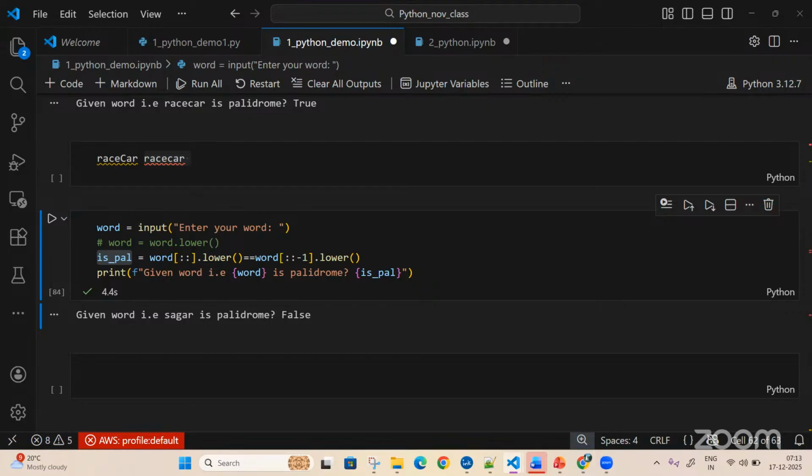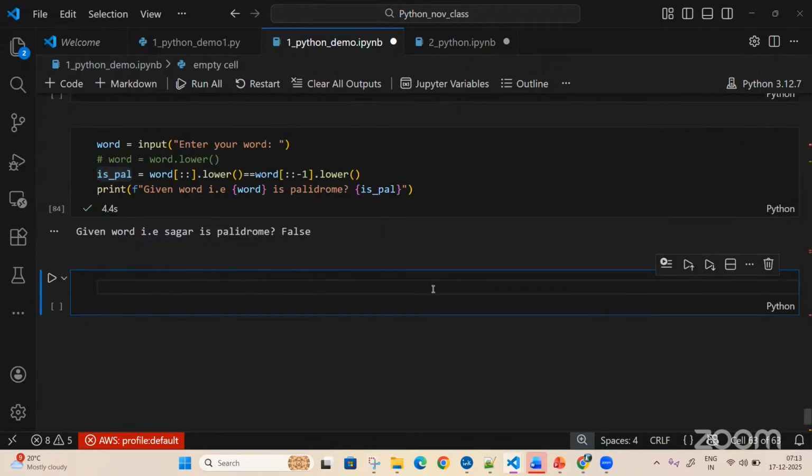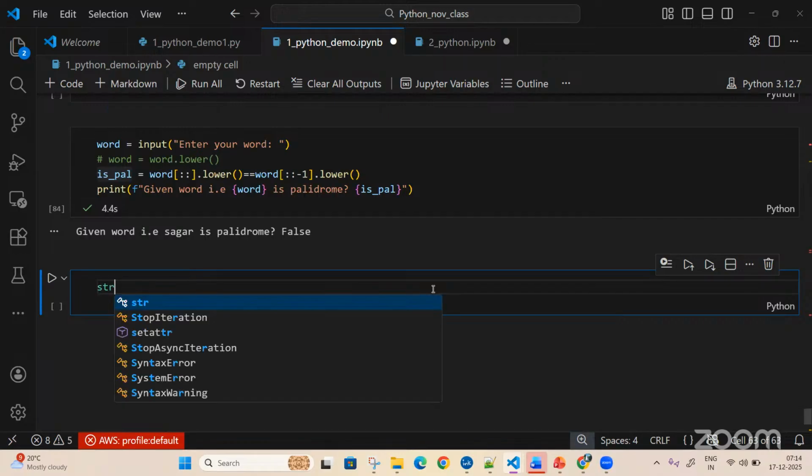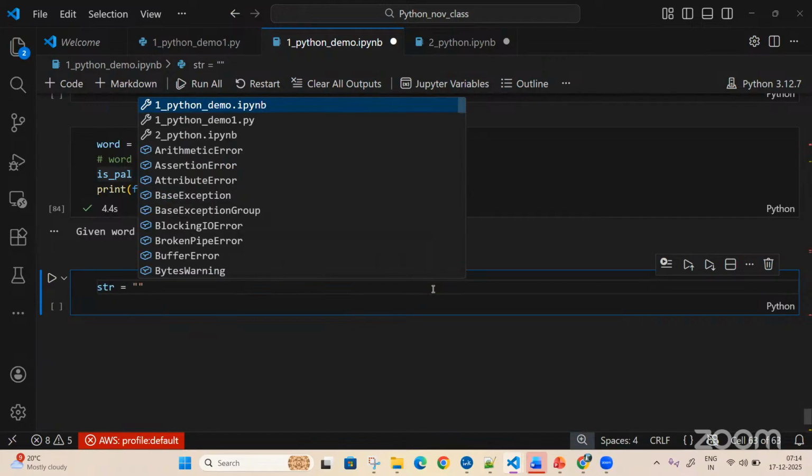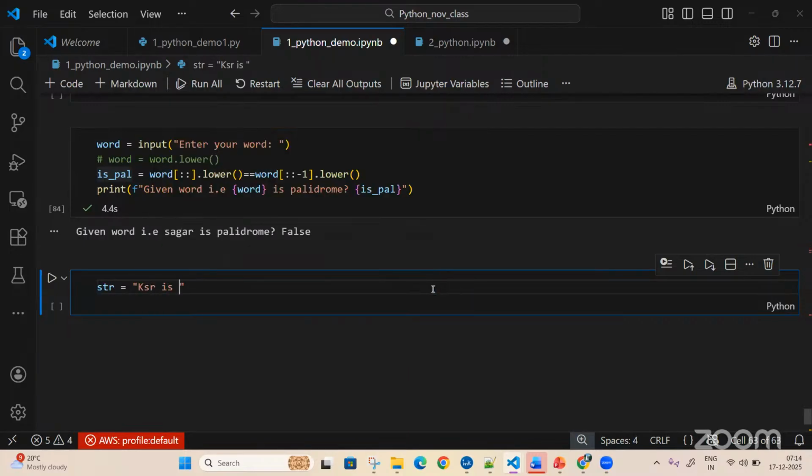Now, in the same way, we have a few other things. Whenever we are given string related coding questions, there will be a time where we have to check whether the given character is an alphabet, whether it is a digit. Then only we do certain logic. For that, we have certain inbuilt functions. I'll use this particular example: KSR is good or number one data institute.